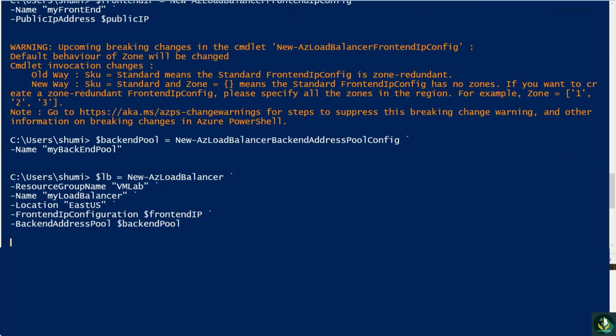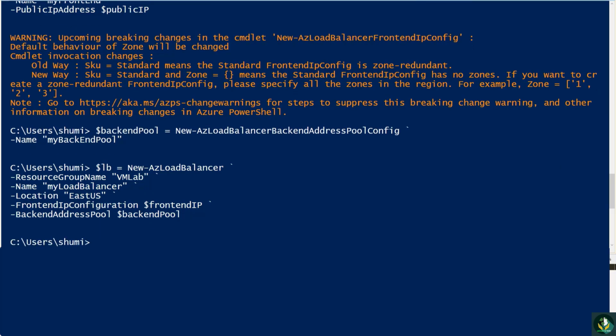Now we can create the load balancer resource. With the front-end and back-end configuration complete, you can now create the load balancer using the New-AzLoadBalancer command. Create a load balancer named myLoadBalancer that uses the front-end and back-end IP pools created in the preceding steps by running the following command.